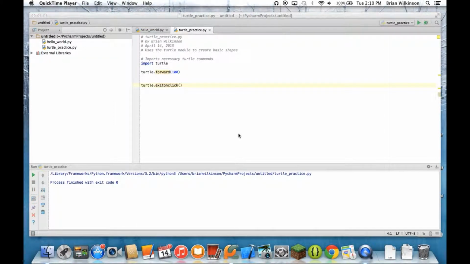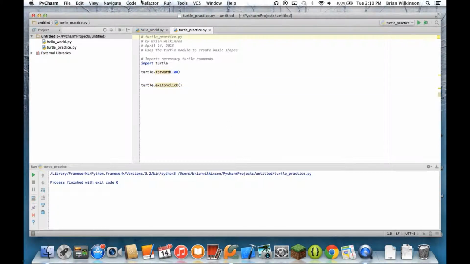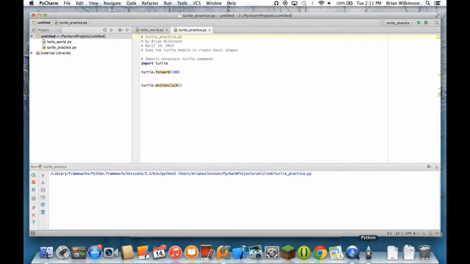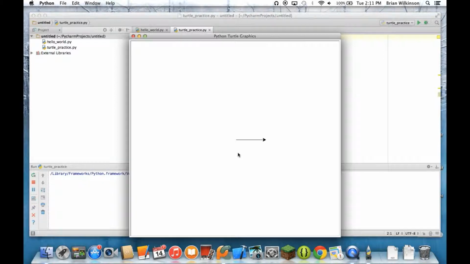Before we go too much further, I want to say a few words about the coordinate system in Turtle. I'm going to go ahead and run my basic program again one more time. And you can see that it's drawn a line 100 pixels long. The point where the triangle or the turtle starts is usually the center of your window.